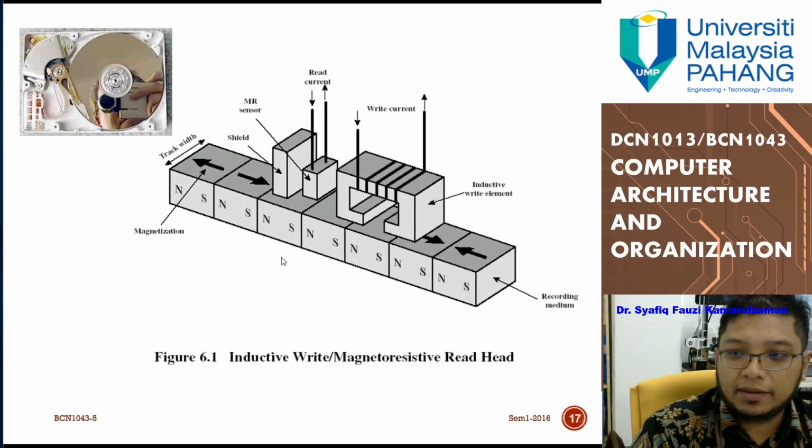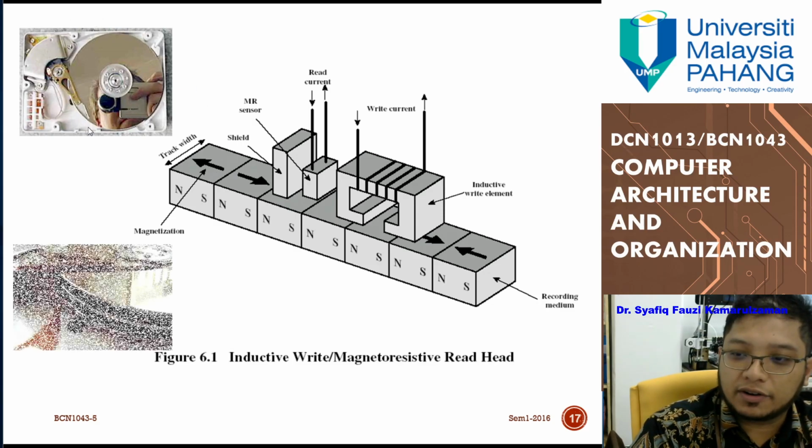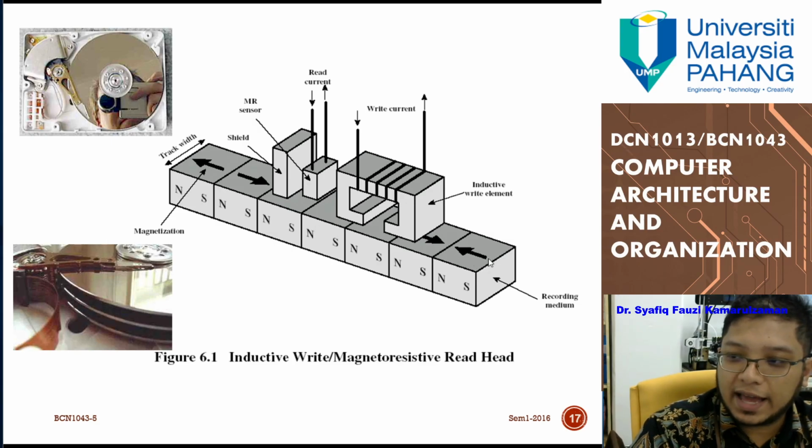So basically, this is an example of a hard drive. This is the head of the hard drive. Imagine that this is the head scanning the drive itself. The drive is like a lot of lines from the outer layer into the inside layer. In the lines, the head contains magnets.